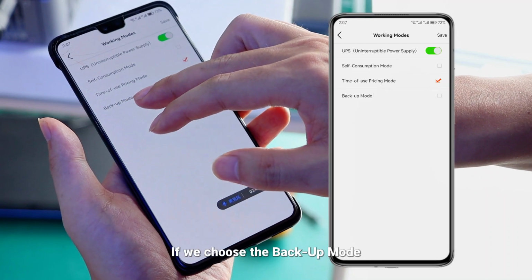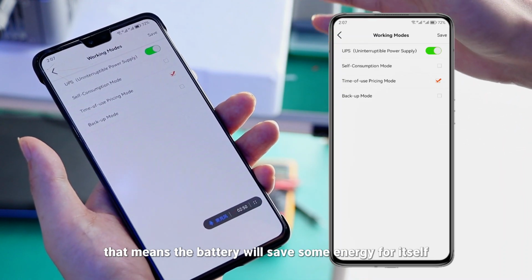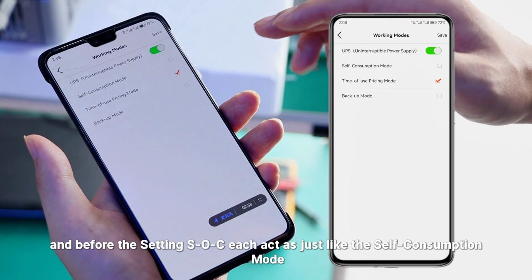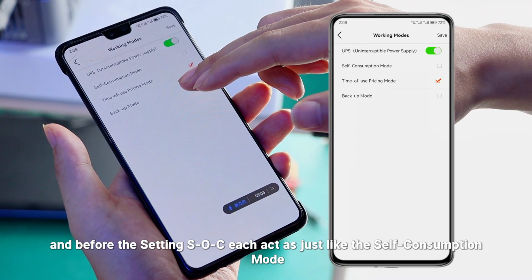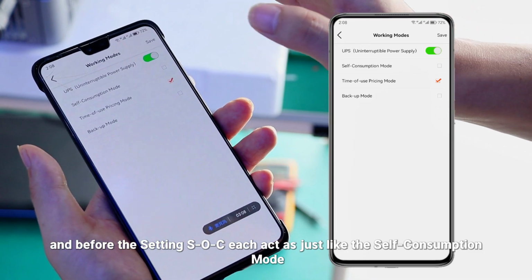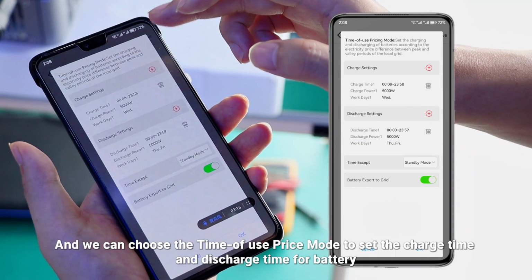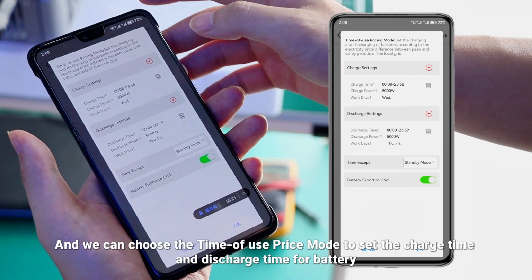If we choose the backup mode, that means the battery will save some energy for itself. Before the set SOC, it acts just like the self-consumption mode. And we can choose the time of use price mode to set the charge time and the discharge time for the battery.